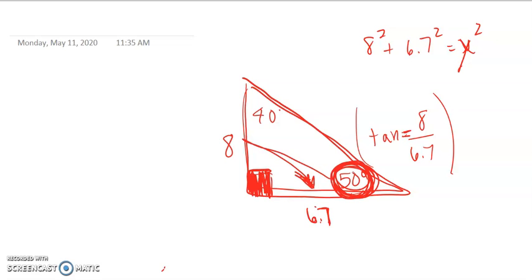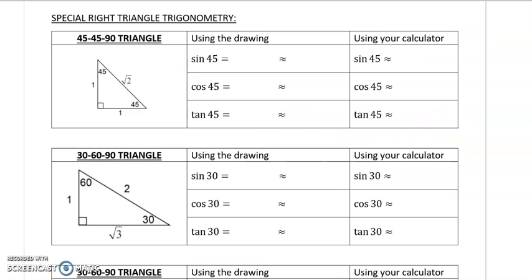All right, so the last thing I wanted you to do is be able to look at and find the exact values of what this is. So when I ask you for the sine of 45, I am asking you for the exact value. One thing I want you to realize is I don't have to give you a picture. I can say, what is the exact value of the sine of 45?